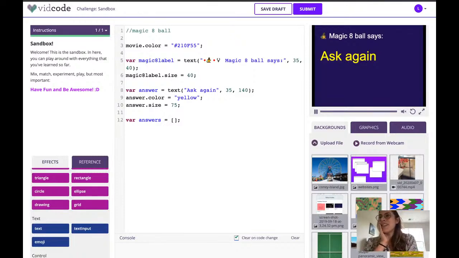Can you guys let me know in the chat things that the magic conch or a magic 8-ball would say? Let's see. Some of the things, I mean, ask again is already in there. I could say, let's see.